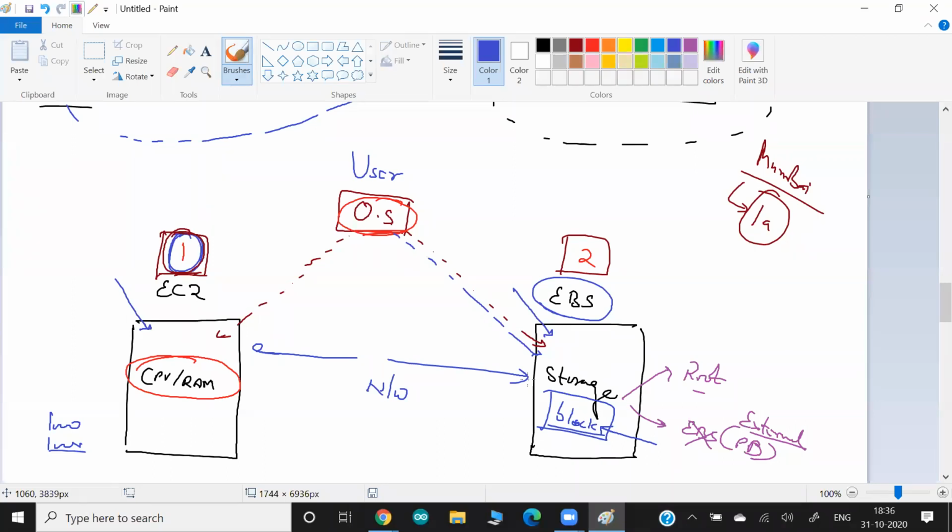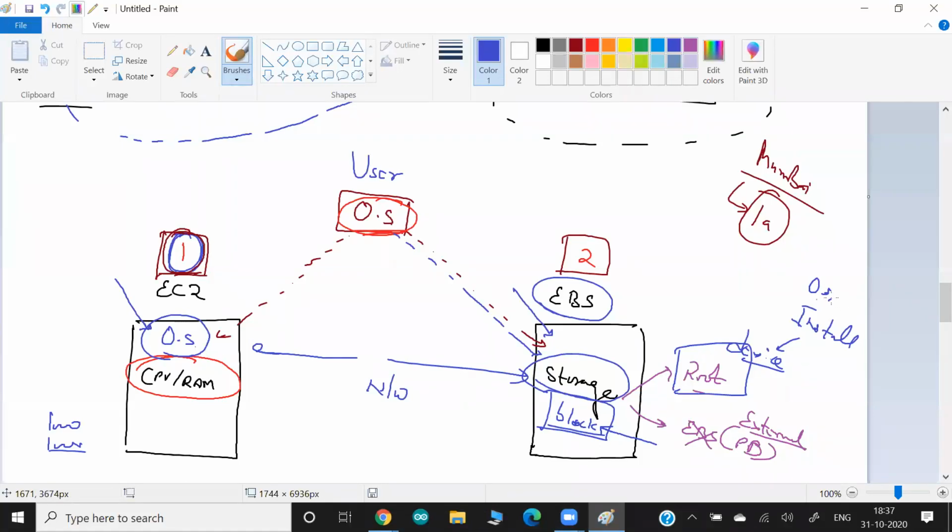Why do I want to connect them? It's obvious: if you don't connect these two devices using networking, how will your OS, launched on top of the CPU or RAM, access the storage for the root device? Why do we need a root device? Because the root device is where we normally install the operating system.